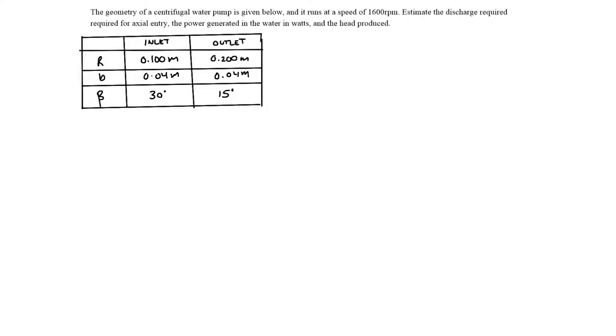If you want to see the full derivation of these equations I'm going to use, watch the previous example. The tangential velocity can be simply defined by this equation. And later on we're going to need the work required, or the power. So this is going to be rho times the volumetric flow rate times this. These equations are defined based on the velocity triangles of a centrifugal pump. The equations are the same regardless if you're looking at the inlet or outlet.